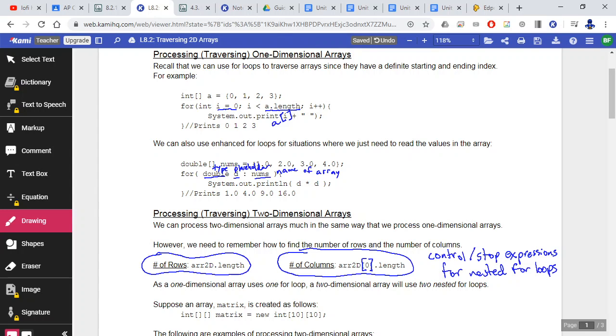So you need to know these two things because with your nested loops, the first one will count up to R2D.length, and the second one will count up to R2D sub 0.length, essentially because we always go row, well, most of the time we go row major. So typically we do the rows first, followed by the columns second.